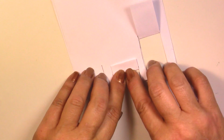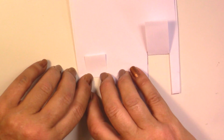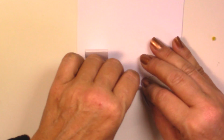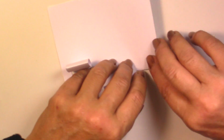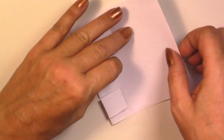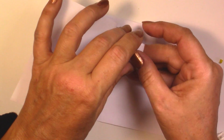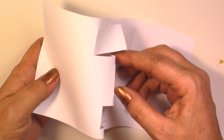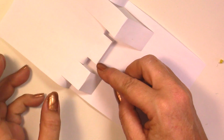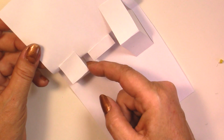So I'm folding this paper here, the other one there. And it needs to be straight. I'm going to turn it over and I'm going to crease it on the other side of my card. Okay, now I'm going to open it, and my folds here will help me put it this way. These need to go inside of my card. The other slits need to go backwards. Can you see this? Like mountain, valley, mountain, valley, mountain.